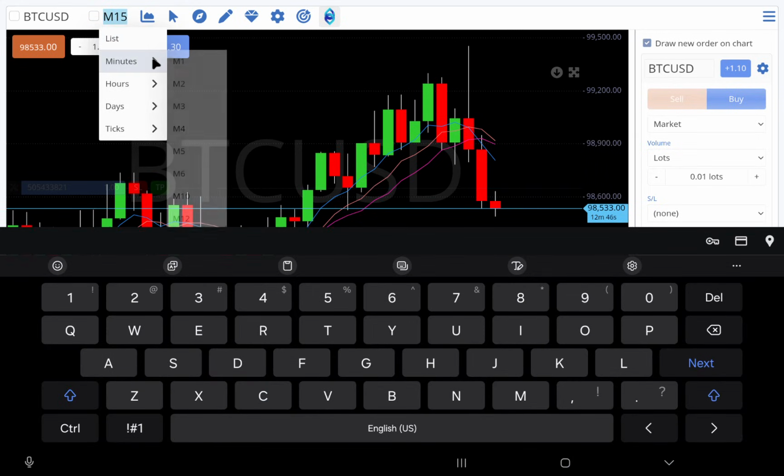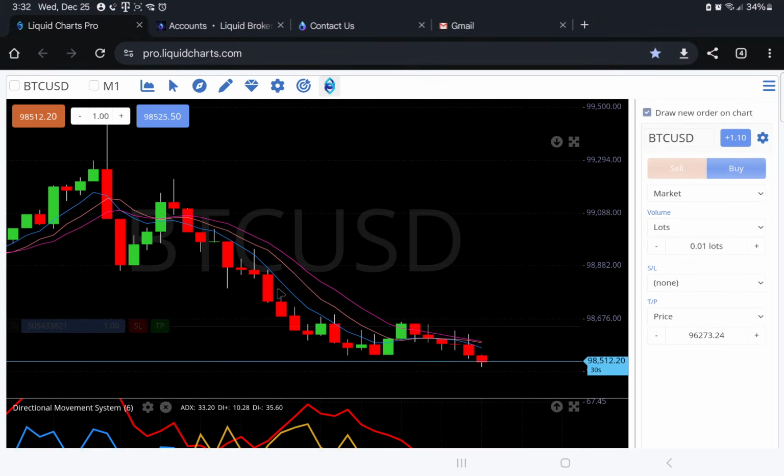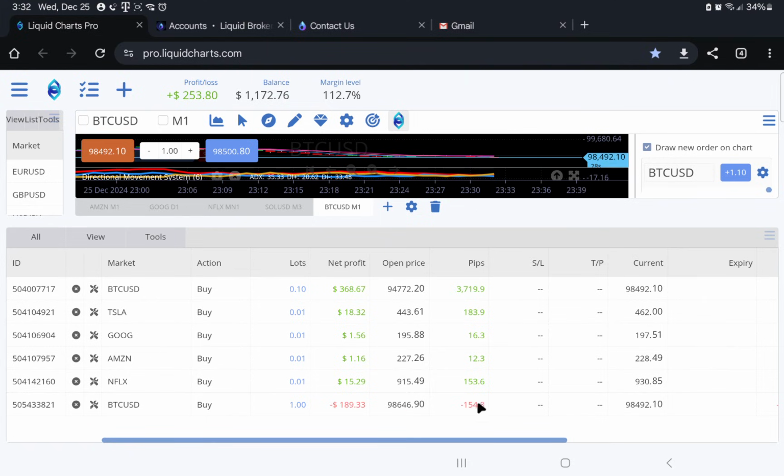So me losing right there like that, taking a wrong trade, it's not embarrassing, but it is what it is. That's why it's important not to rush. Also, it's important not to trade on smaller time frames. Higher time frames give you better accuracy. That's why you see me, I mean, yeah, I took that wrong trade. I'm steady bringing it up. But look, most of my trades I've been taking have been right anyway.